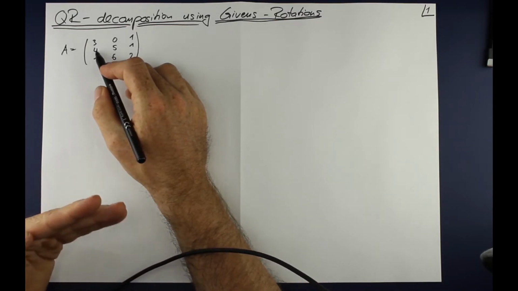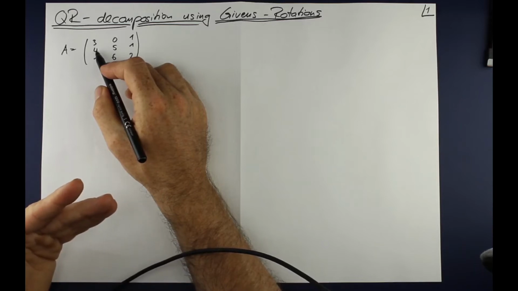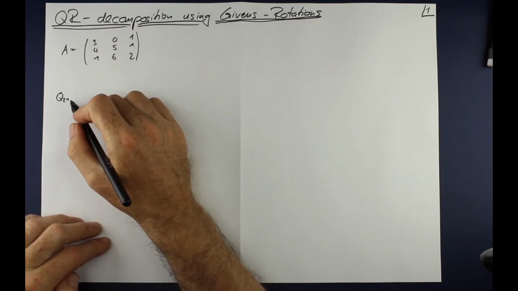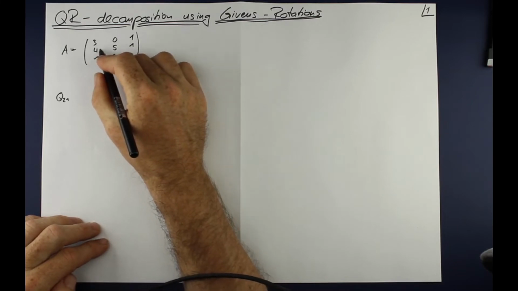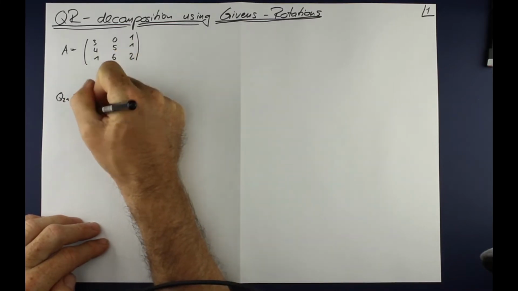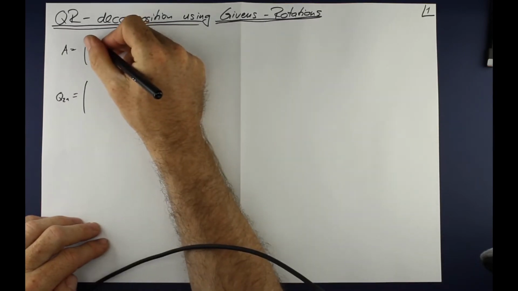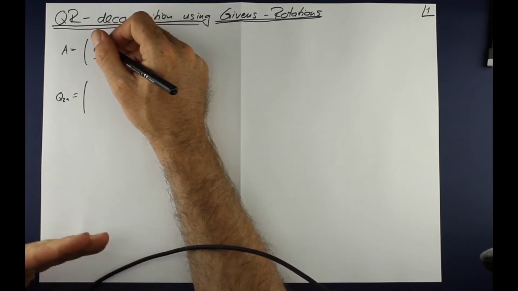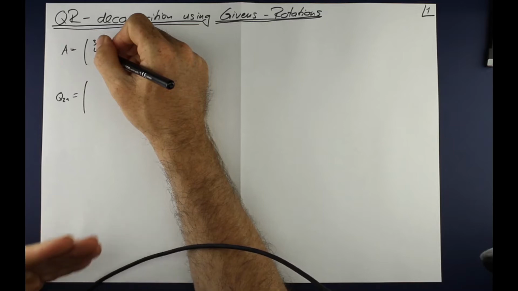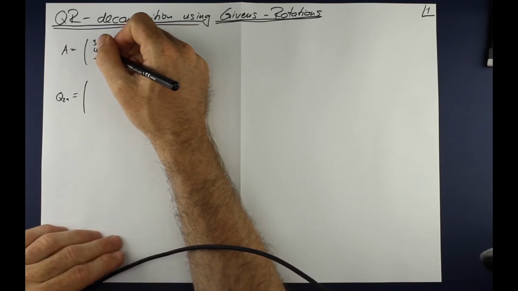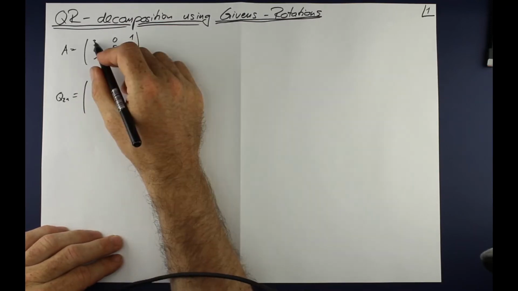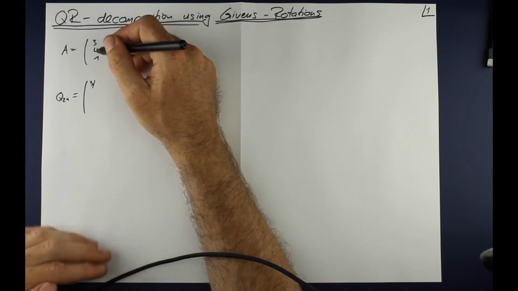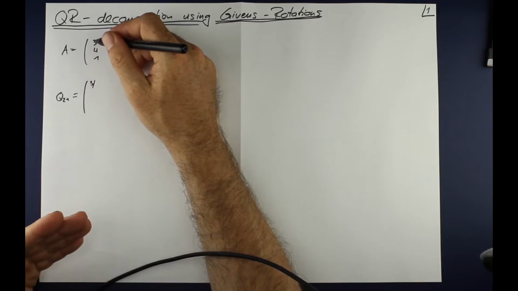Now we are creating a Q matrix, which is orthogonal, and we will follow some simple steps. Let's name that matrix Q21, to kill the second element. And here we do the following. We have to consider the 3 entry and the 4 entry, and the 3 entry, let's name it S, and the 4 entry, let's name it T. That's what we did in the script. And then we build the matrix: S, 3, divided by the square root of 3 squared plus 4 squared, 9 plus 16, 25, and the square root of that is 5.